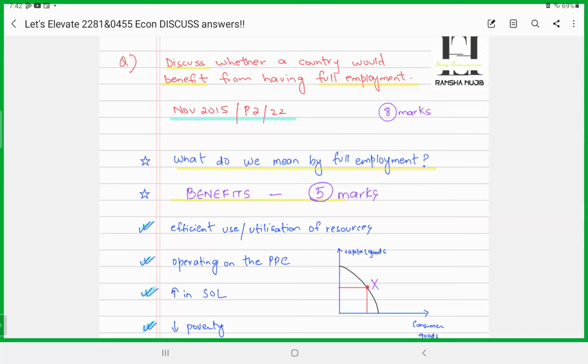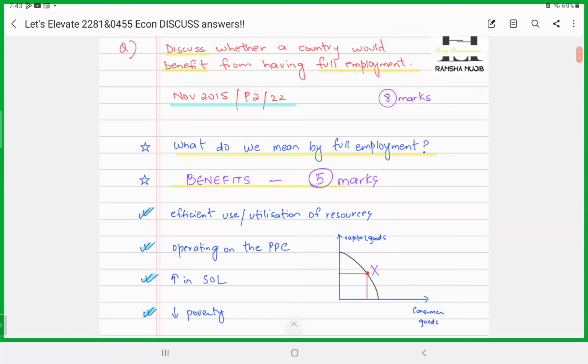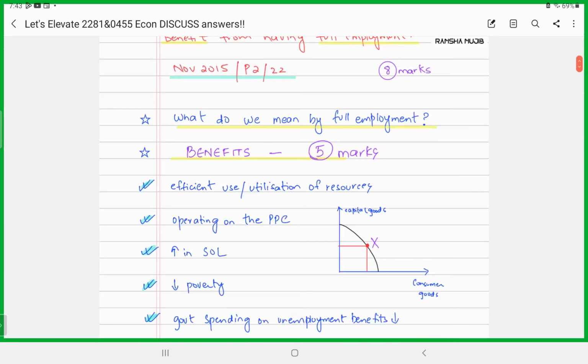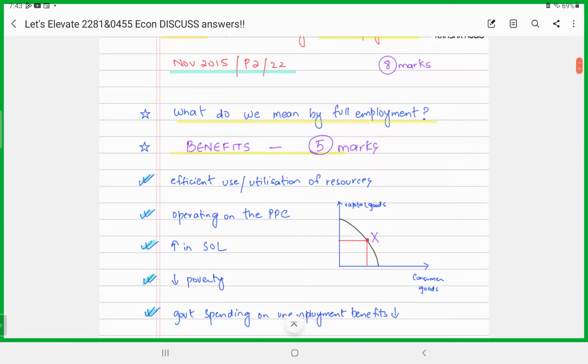Then we'll think about and jot down all the benefits that a country will attain if it is having full employment. Now, come on. What is the situation of full employment? Yes, full employment is when all the resources are being fully utilized in a country, right? When there's efficient utilization of the resources. And what do you think should be the benefits the country would be receiving? It would be on the PPC. And when a country is on the PPC, what does it mean? At the present moment, it is utilizing all its resources. There is efficient utilization of resources. The country is operating at its maximum capacity, right?